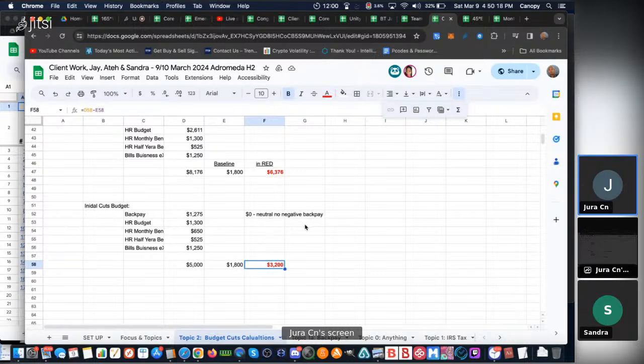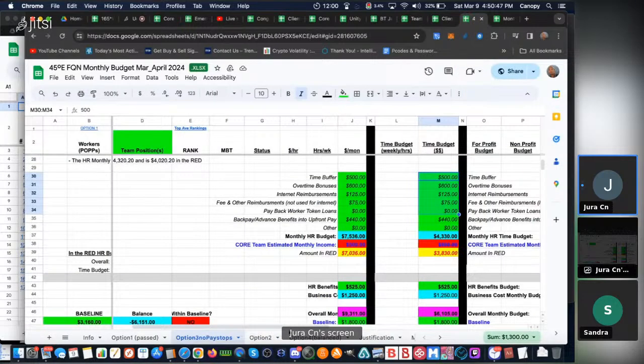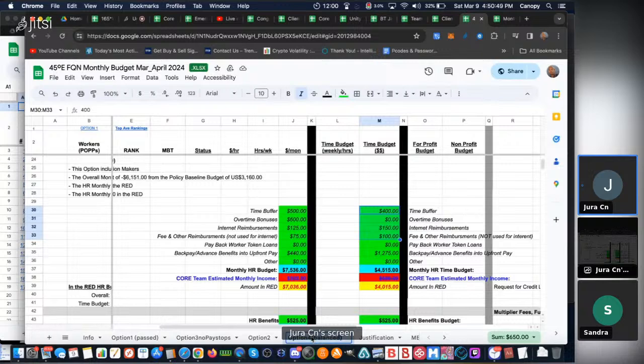Actually it's $3,200 in the red. So the total budget is $5,000 and still $3,000 over. So this is not a balanced budget, right? This would just be option 4, which is not more balanced.